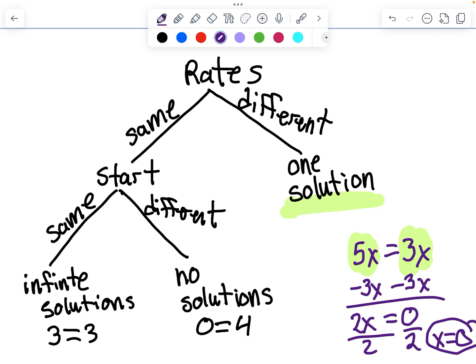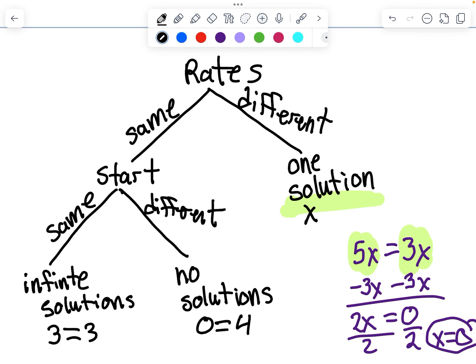So hopefully that helps as a rundown, at least just looking at the base. You can utilize this flowchart. Otherwise, you can solve and look for those ideas. This one with that one solution, you're going to have an x equals, in this case we had negative 3 or 0. I'm just going to put 3. You'll have something where x equals an actual value. Hopefully this helps you out as you look at things.